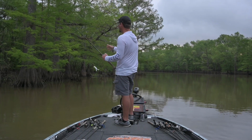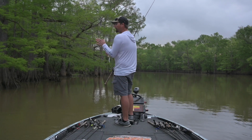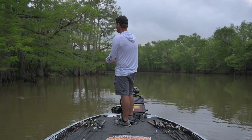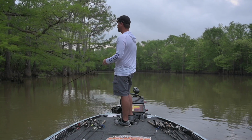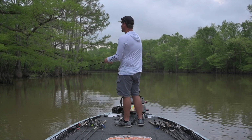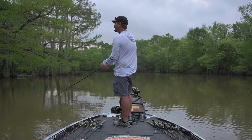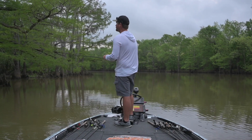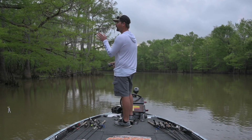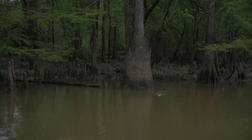If you notice, I'm fishing down the left-hand bank, and I've got my buzz bait to where it runs a little bit to the right, so I can throw it past whatever I'm throwing at, and it's gonna go a little bit to the right, so that way I can run into all these trees fishing this way. Because you gotta get it close to get them to bite it. And like if it was a serious buzz bait, like river rat tournament, I'd have 2 buzz baits, one that ran right and one that ran left, one to fish the left-hand bank and one to fish the right-hand bank.